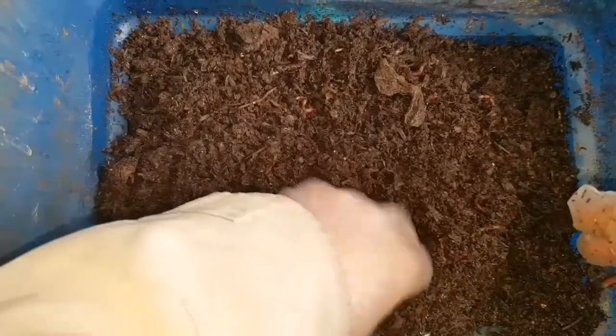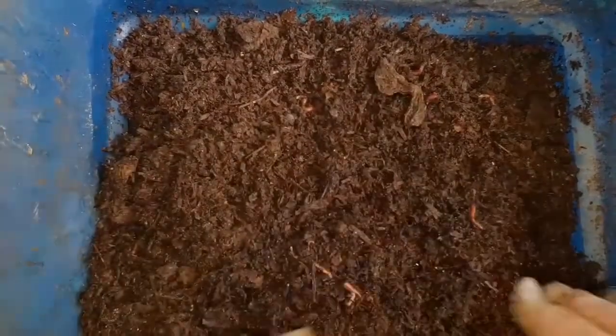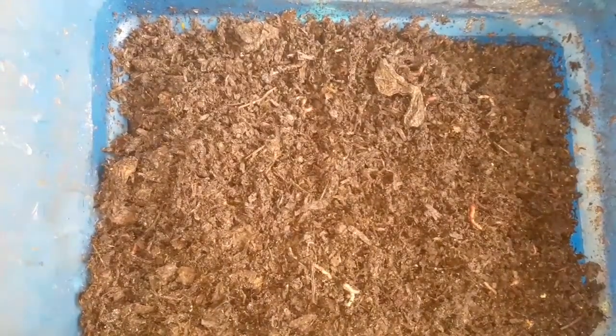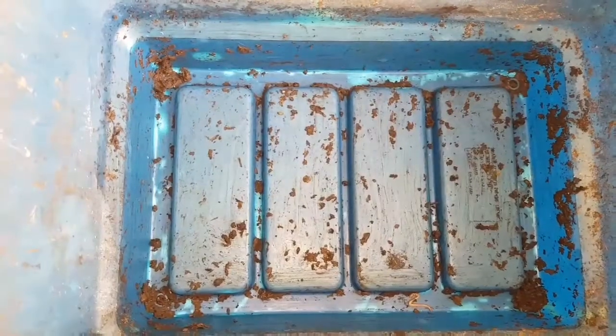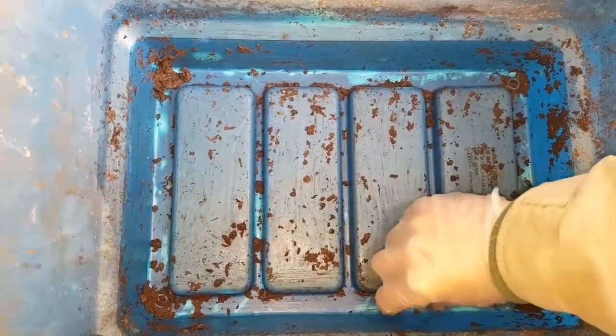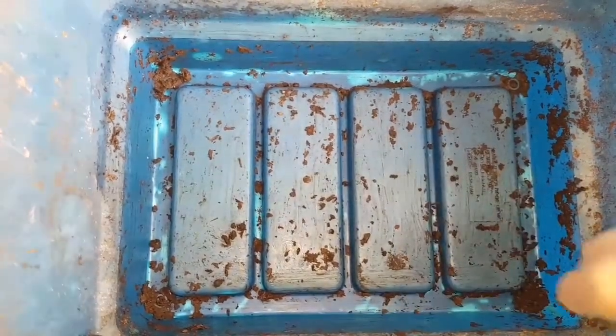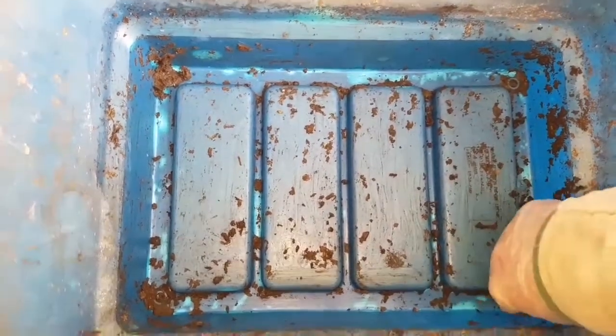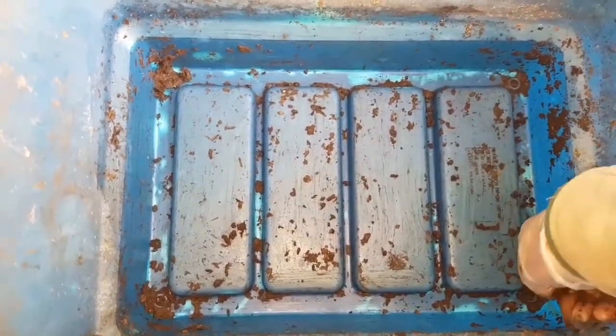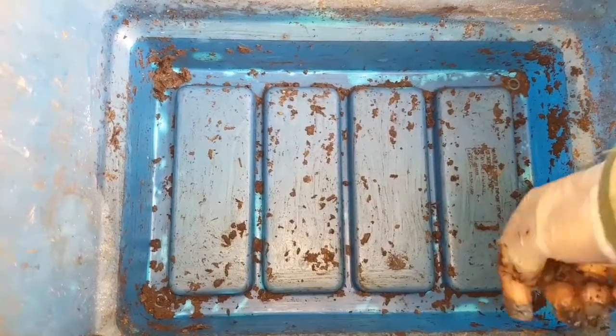This should have been done a lot earlier, and it was thanks to a prompt by Adrian really that I remembered this bin. Sorry — real life does have a way of getting in the way of these little experiments, so this is delayed. It's about 23 weeks on, so this bin has been working for almost six months. What I've done now is I've just taken all the stuff out and I'm going to sift the worms out of the vermicompost and see how they're getting on.